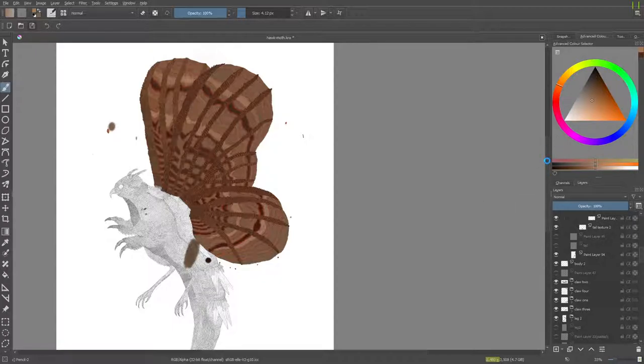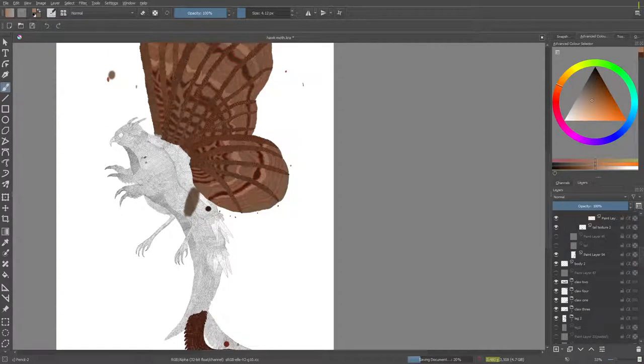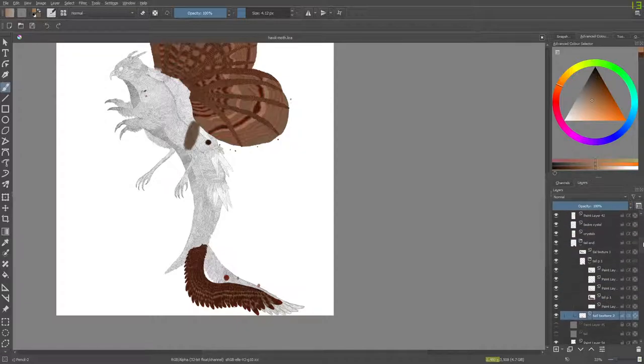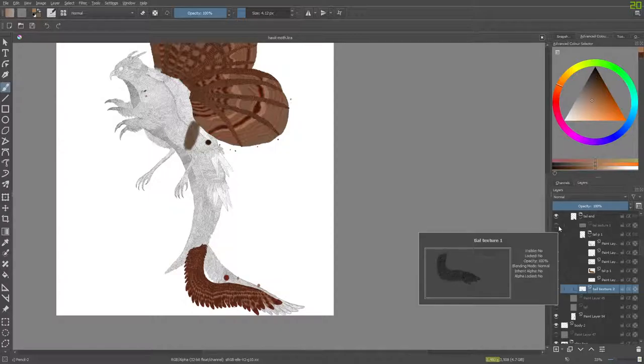In any case, we're going to be working on the tail on the second wing here. That's what we're going to be working on next time, and that's going to be tail texture 2, right? That's this one, right? Yes, that's this one. That's the one that we need. So tail texture 1 is then done.